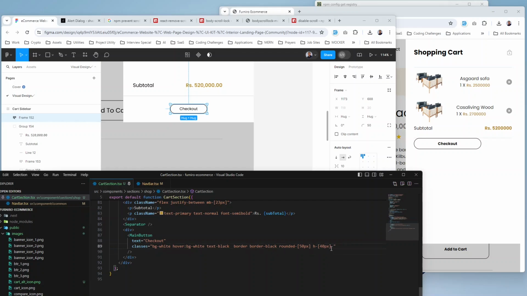Okay, so the width is... So let's try 150. Nice. Okay. Nice. Okay, so one thing we'll be doing, let's change this to system.